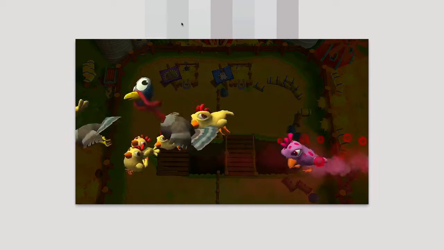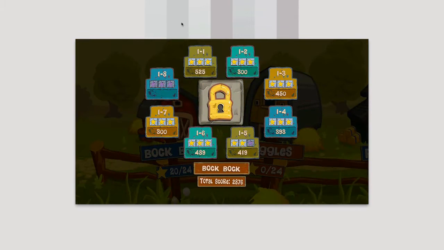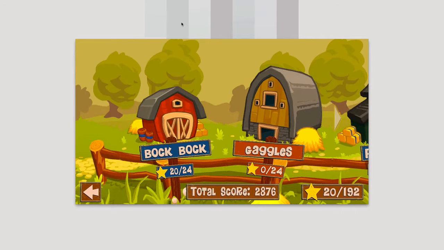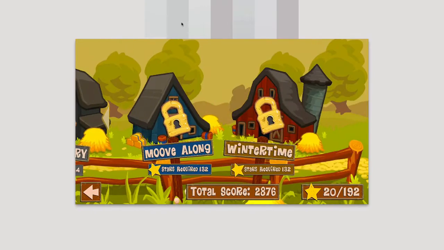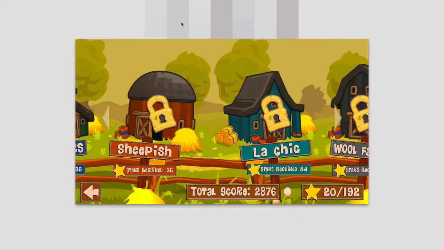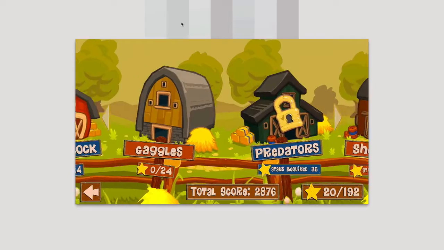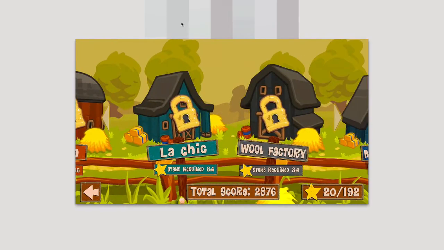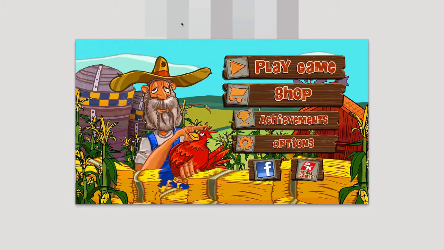So definite pros, just the variety of gameplay and the action-packed levels. It comes with so many levels. This one, for example, already comes with, looks like, 8 just in this one map alone, and then there's so much more you unlock as you gain stars, with different kinds of themes. You can see they're all named after farm stuff along the way. Like I said, there are in-app purchases, and all this other stuff you can get. They have social networking built in if you want to share out and stuff like that. Definitely something to check out.